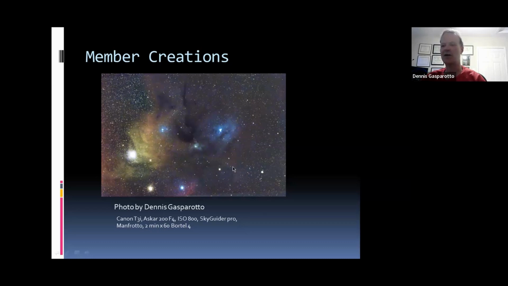It'll look quite a bit different, but this is where you get into image processing, and it's a personal thing, what you like, what kind of results you end up with. But this is 200 millimeters, just on a SkyGuider Pro, so nothing terribly expensive or involved.